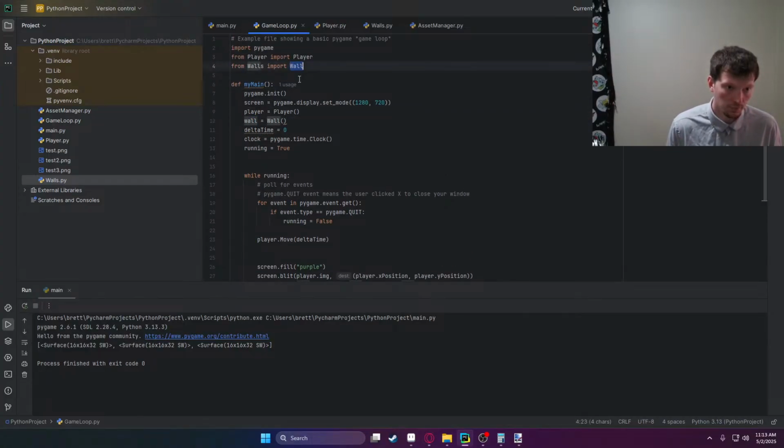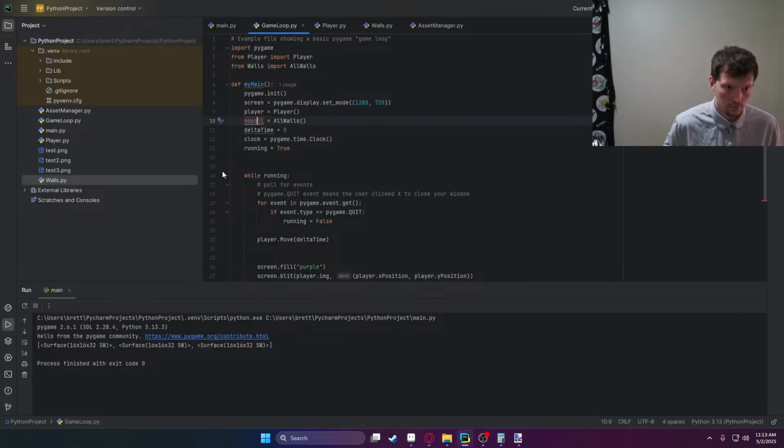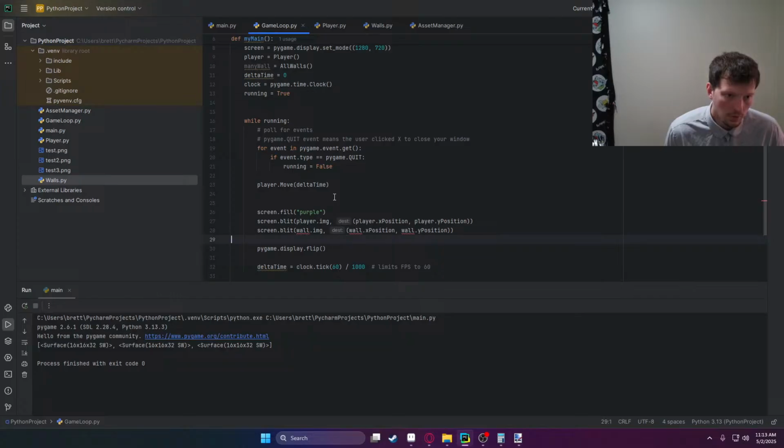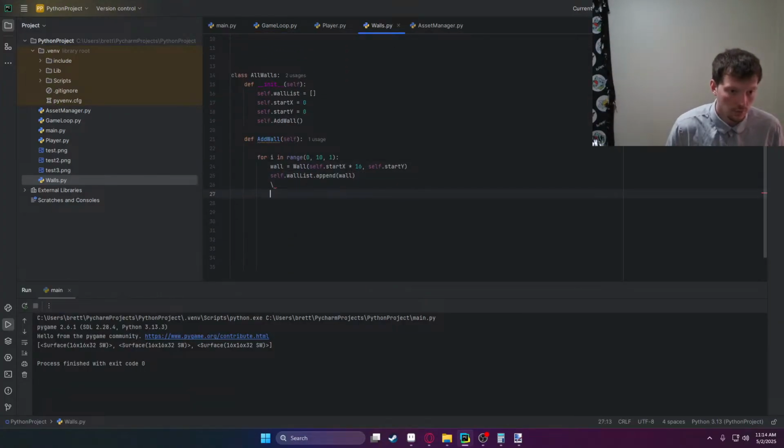From walls, import all walls. Let's call this many wall is all walls. And then we need to be able to grab or draw those walls.